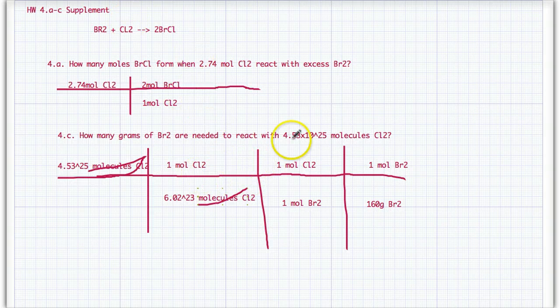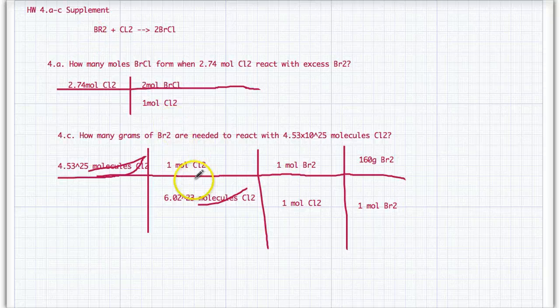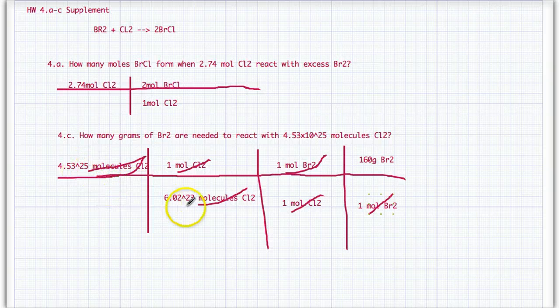And of course I made a little mistake here. This should have been, control your surprise. Okay, so this should be, okay, now we're good. That's a very good example of why we do this in this formal way, because it helps us catch mistakes like this. And you'll see as we go through, we've gotten rid of molecules, we've gotten rid of moles of chlorine, we've gotten rid of moles of bromine, and we now have grams of bromine.